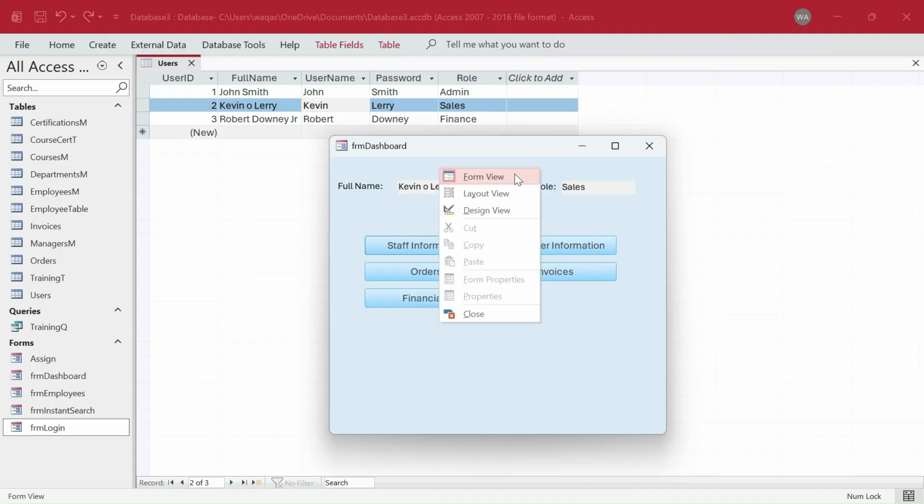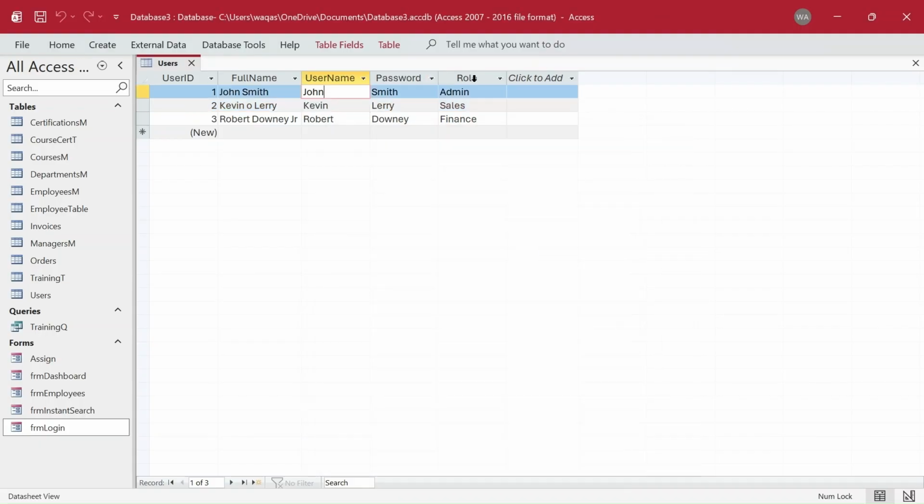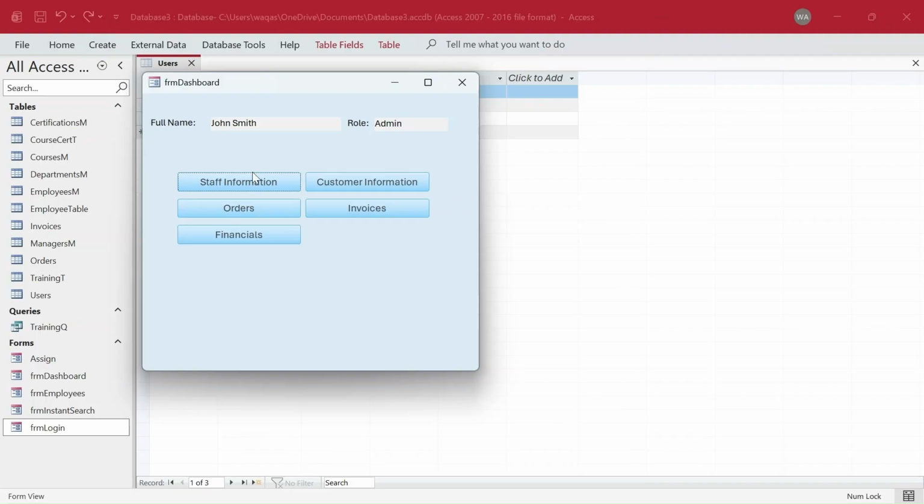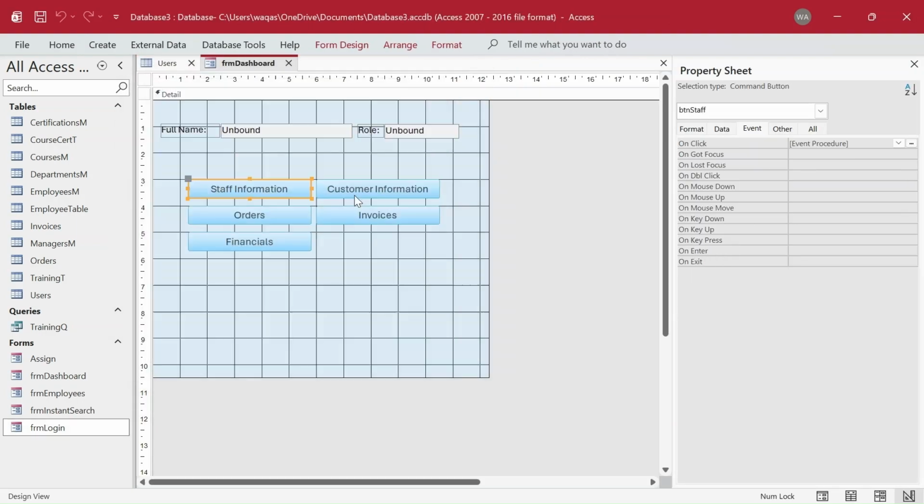So let's sign in as the admin, which is John Smith. So let's go to the login and we'll say John and Smith. And if I now go to staff information, it doesn't give any error or message box, but technically it is telling you are authorized. If I'm not authorized, I will get an error. In the real world, you will have a form, perhaps a staff form, so you can navigate the users to that form. So we can have a better experience for the testing.